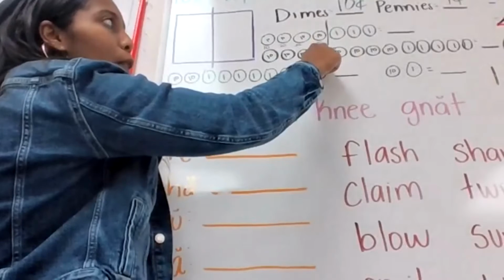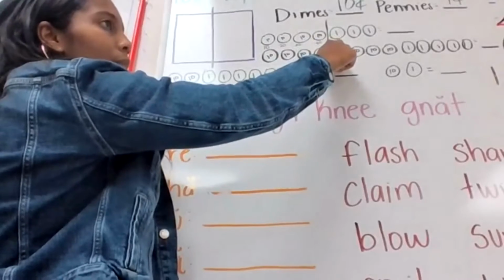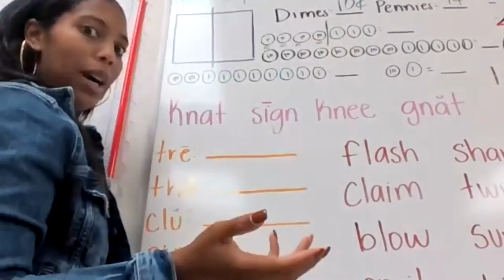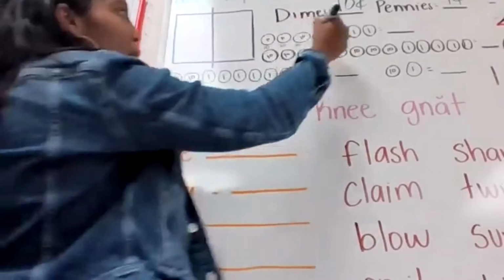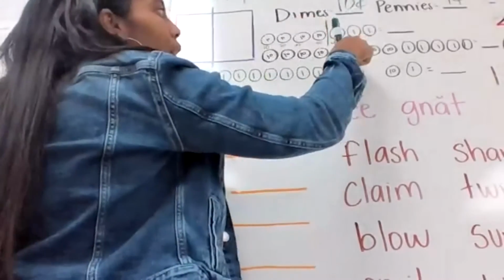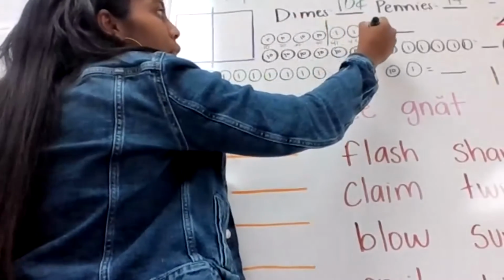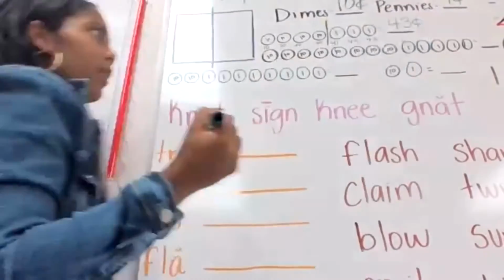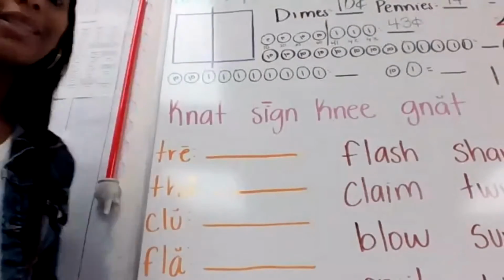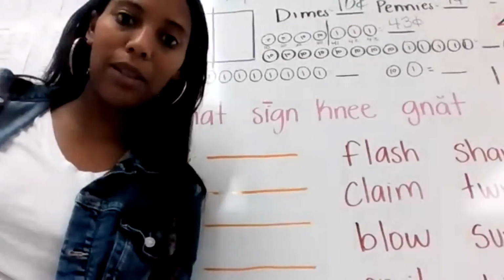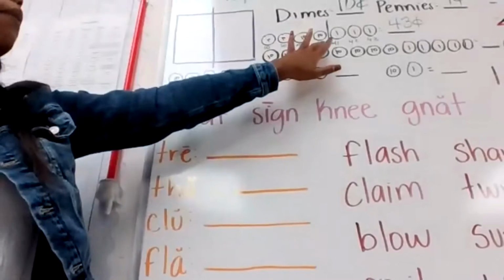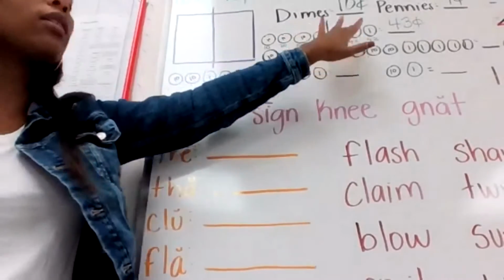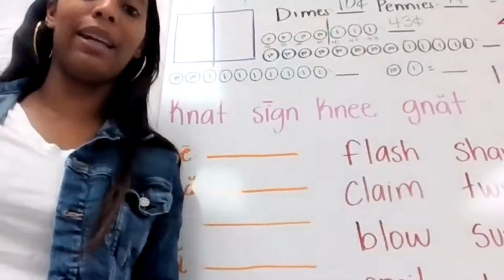So I stopped at 40. So what would I say right here? 41, right? I can't say 50. I would say 41, then 42. So how much money? 43. So that's how we combine them. What's key is knowing how to switch your counting. So wherever you stop with your tens, you just start counting by ones right behind there.